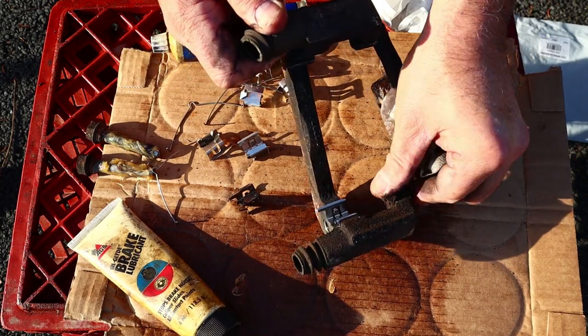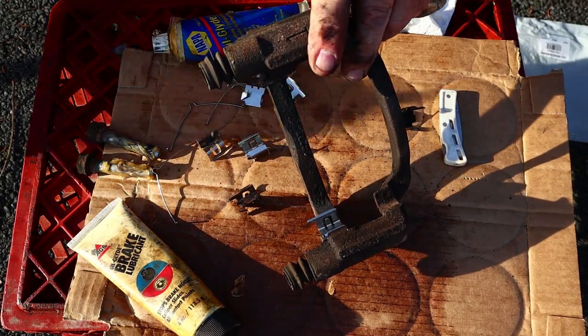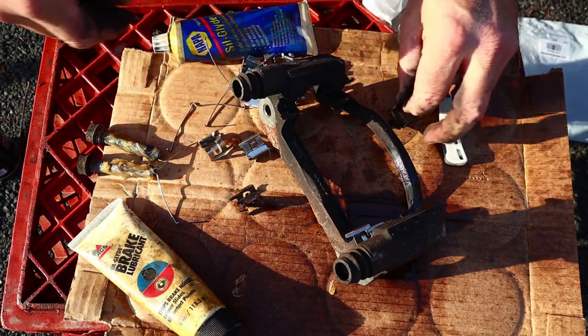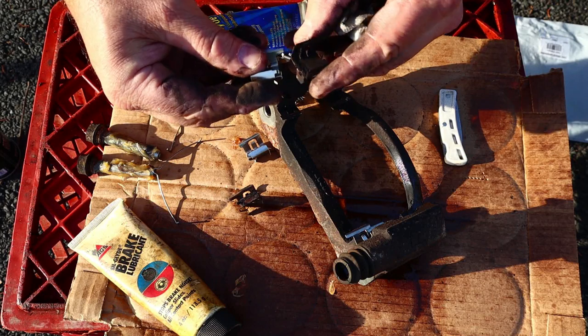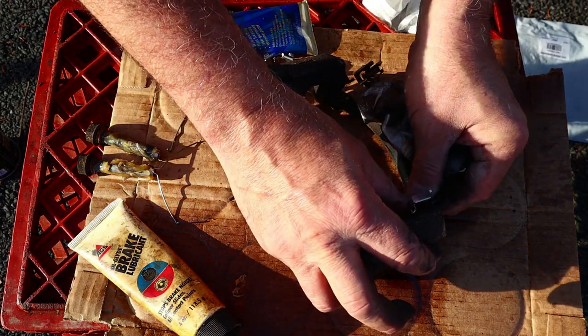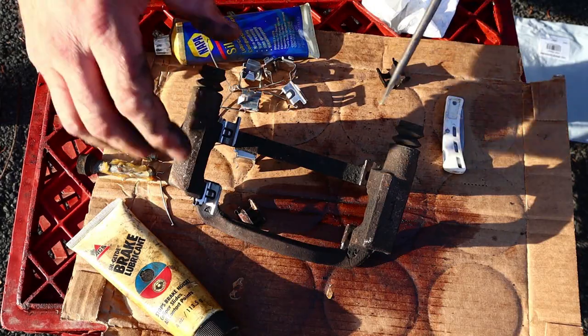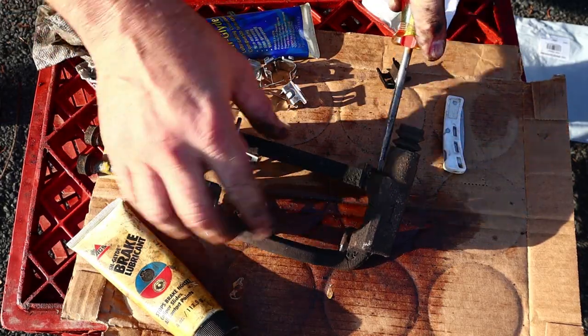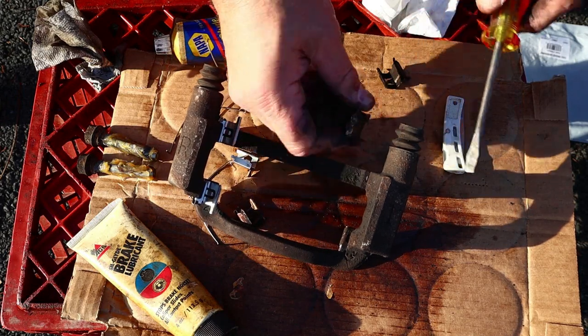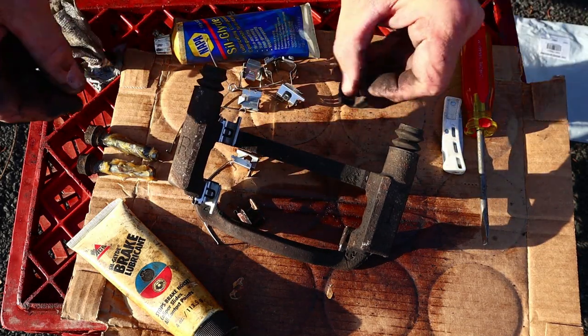And then this one goes in. We'll give that a spritz. And I guess that one goes there. All right, things just got exciting. See, this one's a little stuck, so I had to get out a screwdriver. I know, crazy, huh? There's so much craziness in this brake job.